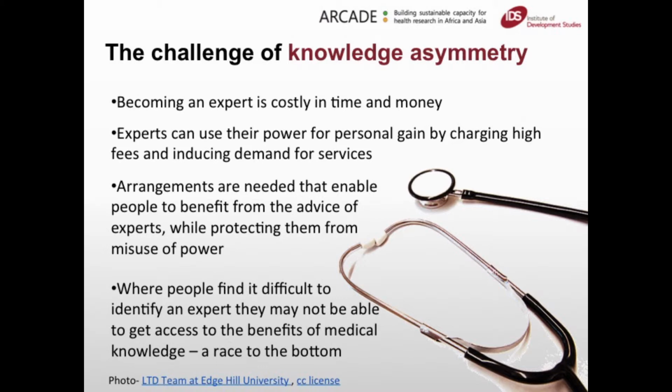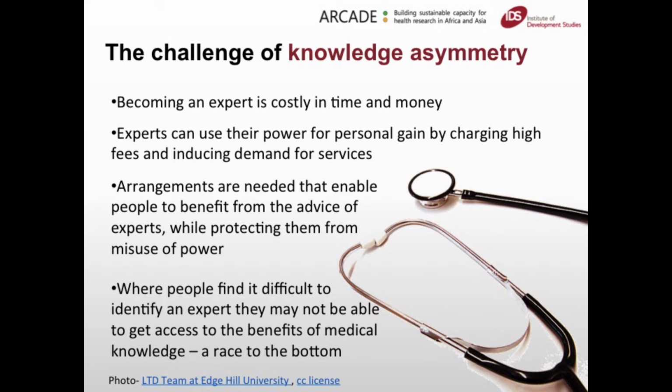Countries that have had traditional healers and traditional medical systems have always had to organize mechanisms by which those with that kind of expertise pay attention both to the needs of their clients and to their personal needs. If we don't have a way to deal with knowledge asymmetry, where people find it difficult to know if someone really knows what they're talking about, they may not be able to get access to the benefits of medical knowledge. We get the so-called race to the bottom. If people don't know who has expertise, it doesn't make much sense to pay a high fee to someone claiming to be an expert. And so they'll go to the cheapest source, probably get not very good advice, and get not very high quality healthcare.